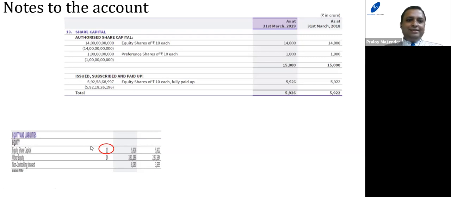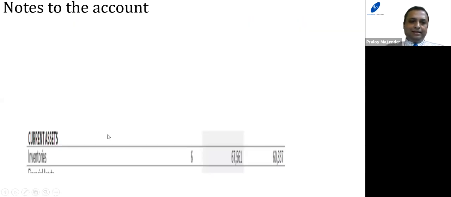Now the notes detail would be given like this. So it is share capital: authorized share capital, issued, subscribed and paid up. So what does it say? It shows that the detail of equity has been presented under note 13. Now you should get clarity on why notes are required and how we can use the notes for our analysis purposes.